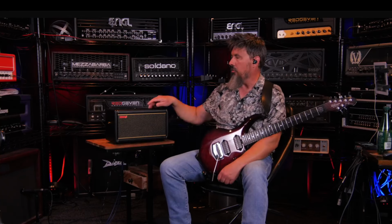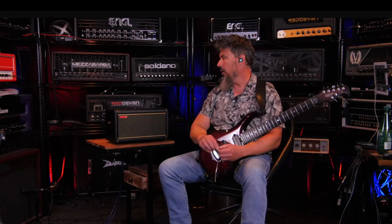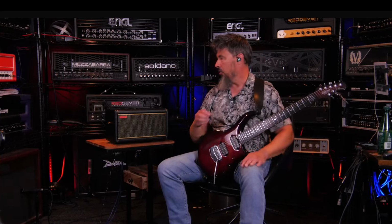And this is actually 10 watts more. Mine's the 40, this is the 50. So you got more wattage. And I guess they have a new cab that you can hook this up to as well. So it's just, I think it's a badass tool.